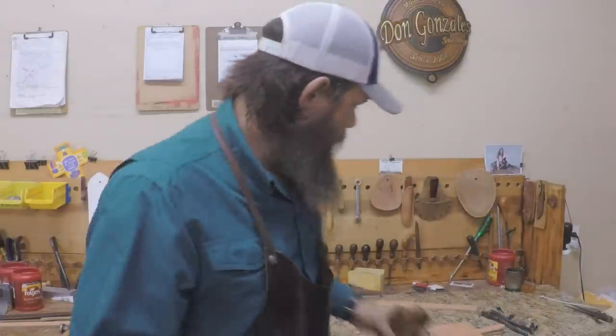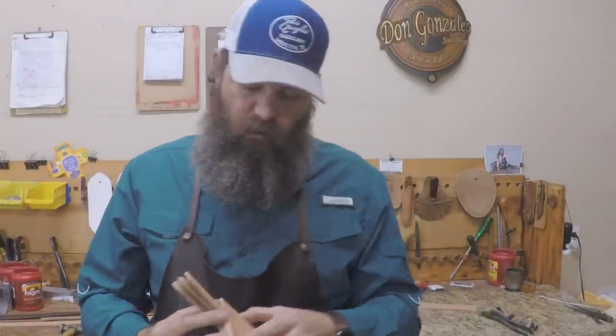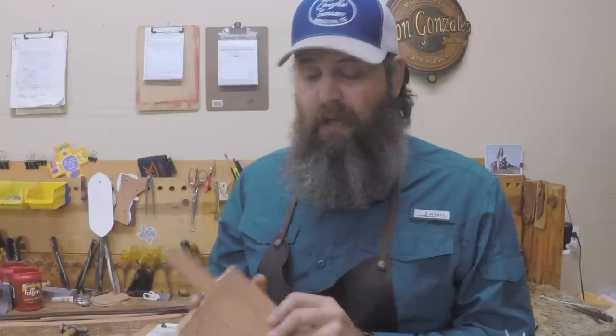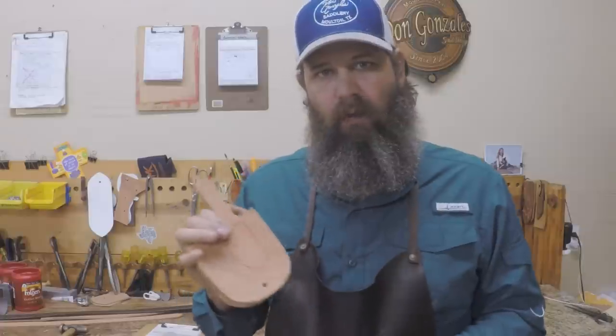There is a pattern pack for this video and it will contain the patterns that I used in the video. And the cut pattern on all my knife sheaths is the same. If you get a really oddball knife, like a big buck knife or something like that, this pattern may not fit. But this pattern will fit the majority of pocket knives that you will come into contact with people requesting you to make them a knife sheath.